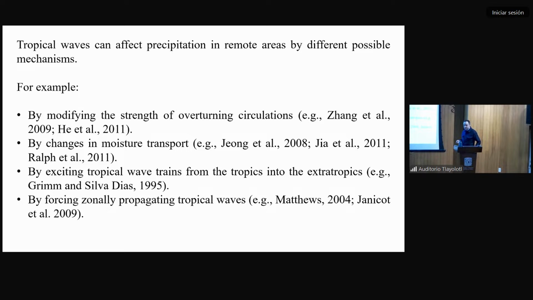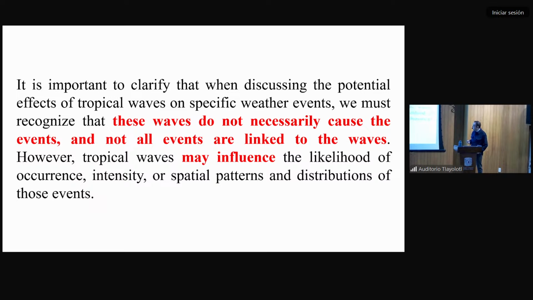And of course, the most interesting part, because this is something actually very nonlinear, is that the wave itself can excite other waves that can interact with each other, so they can produce strong regions where high precipitation is more probable. These are just a few mechanisms where there might be teleconnections of these waves with the precipitation.